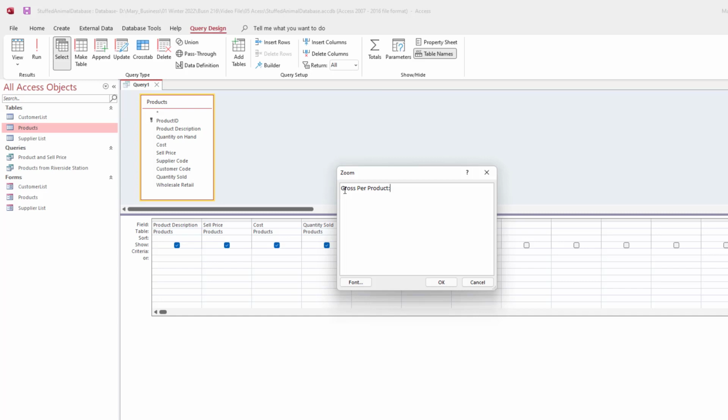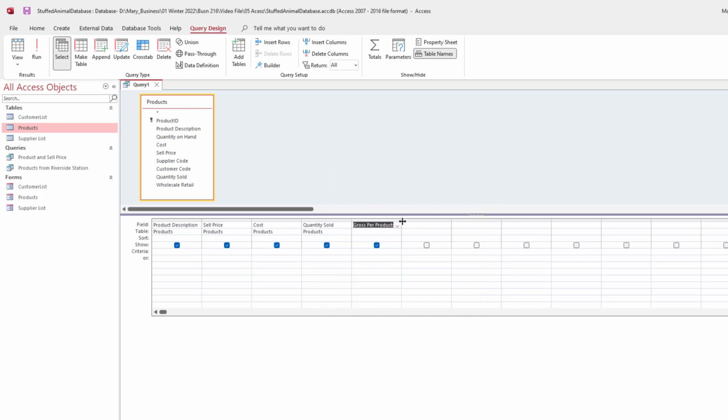And then for my formula, I will leave a space there, and then I will use the square brackets, and then I will type the name of the field that I'm using for calculation, which is the sell price. And then the square bracket again, and then the minus symbol, square bracket, and then my field, which is cost, and then the square bracket, and then I can click OK.